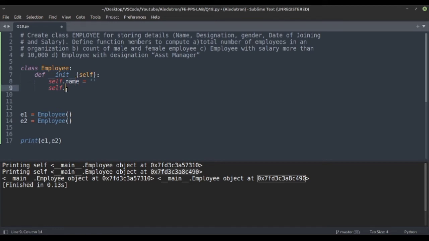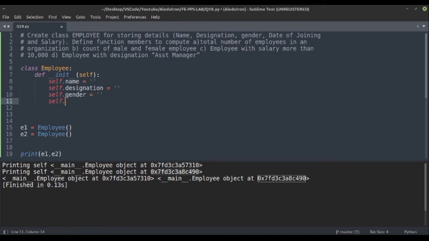Then name, then designation, let's keep this also as a string, and then self dot gender, then self dot date, let's use an underscore instead of a space, date_of_joining, also as a date string, and then self dot salary, which can be an integer.